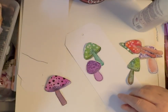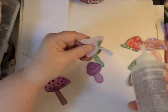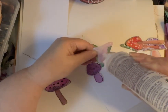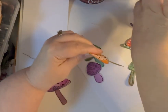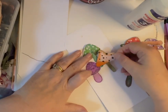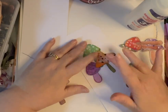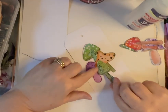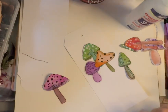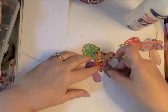Okay, I don't want to use a purple and a purple. So let's use this orange one. Just like layering these mushrooms. You know, look around and see what you have that's already made, and then you can create some type of background with it. I don't want to put that one there. Just one. Put.